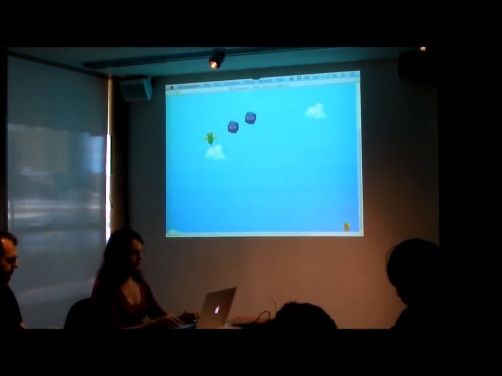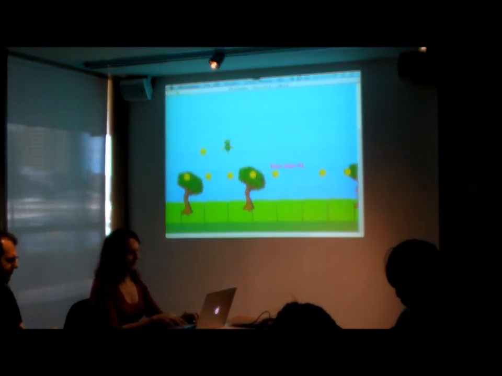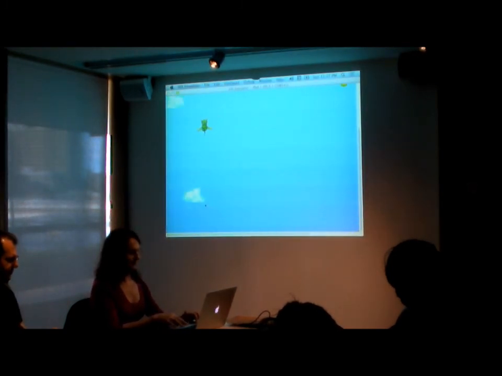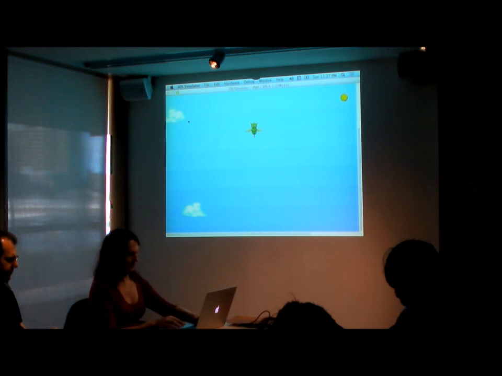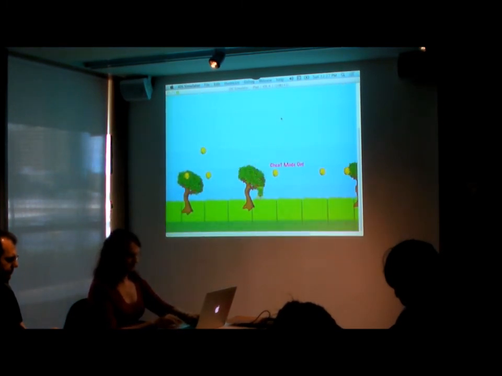So, as you can see, these bombs are now chasing me. Luckily I've got my cheat mode coins down the bottom there to help me out. Oh, bomb! Damn! So that's basically the game.